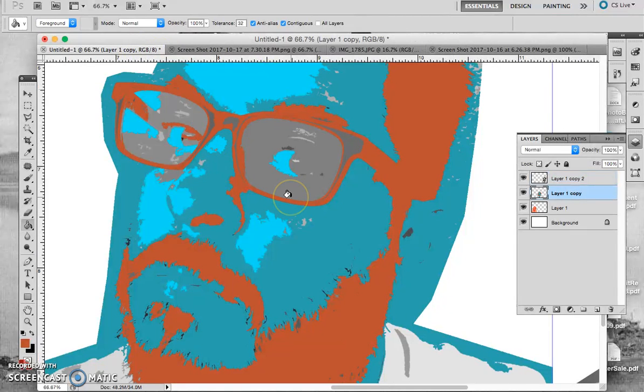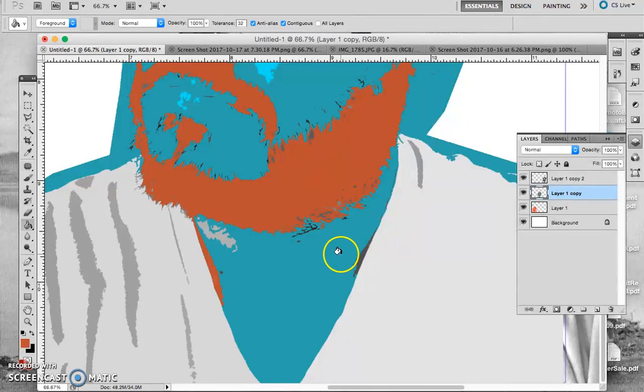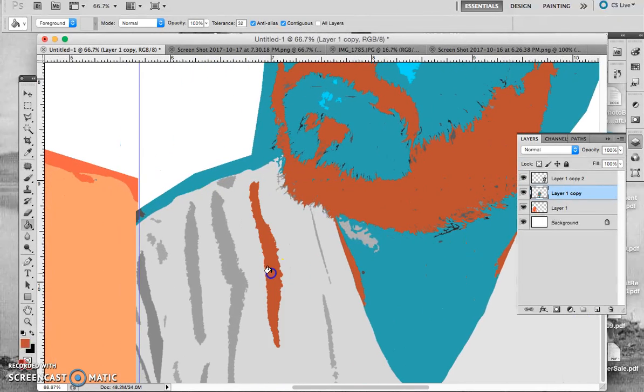So the things that are the darkest in my face, and I'm also going to fill in my glasses because they're actually black. All that stuff. I can go in and fill in the little bits inside my ear, down in here, even make these shadows really dark in the t-shirt.